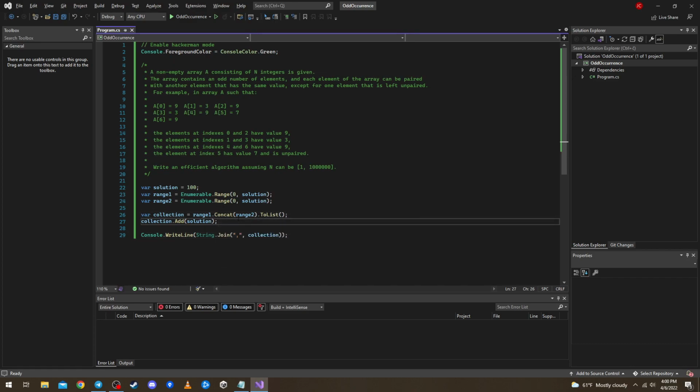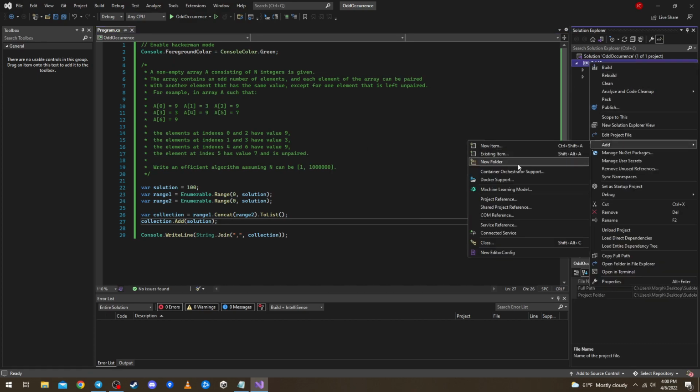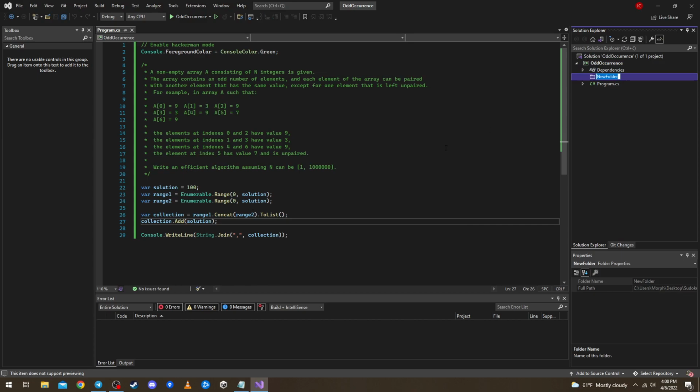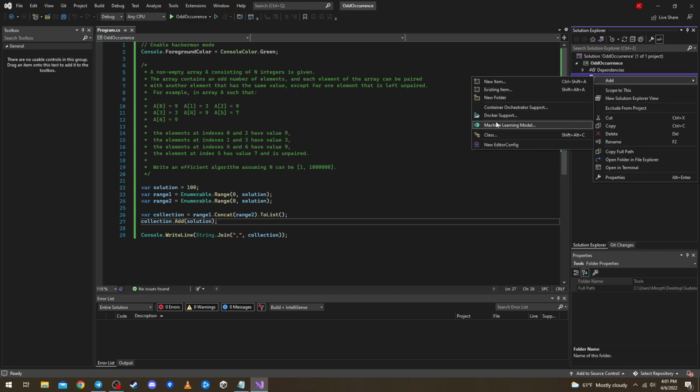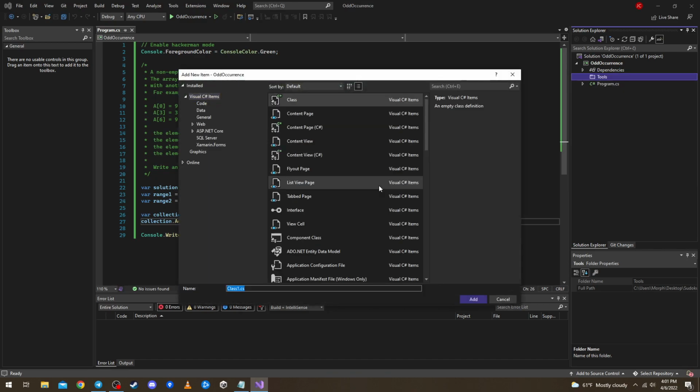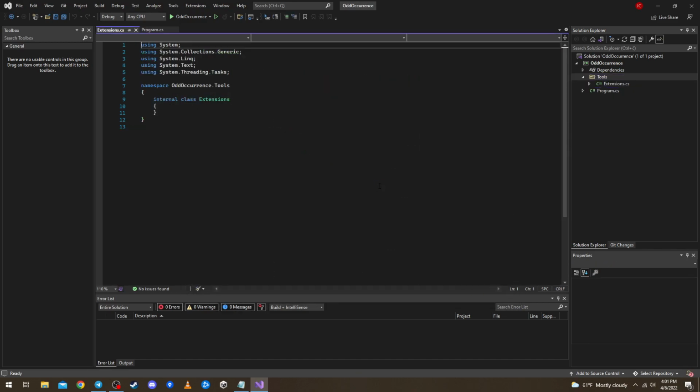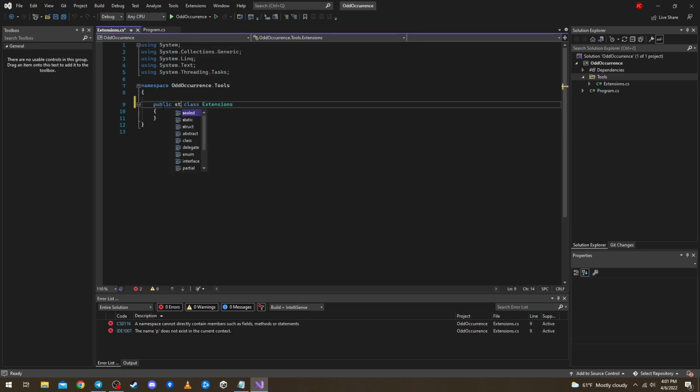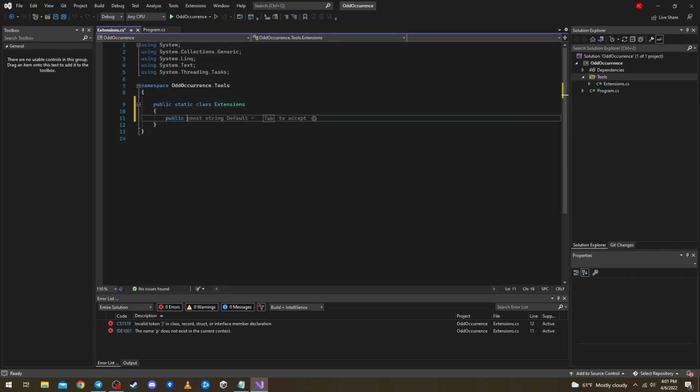And what I want to do now is shuffle this list so that the numbers are randomly organized. For that I will make an extension method so that we can call it on our list and shuffle it up. Okay, so tools, extensions, public static class, and let's say, okay, so let's Google it simply.